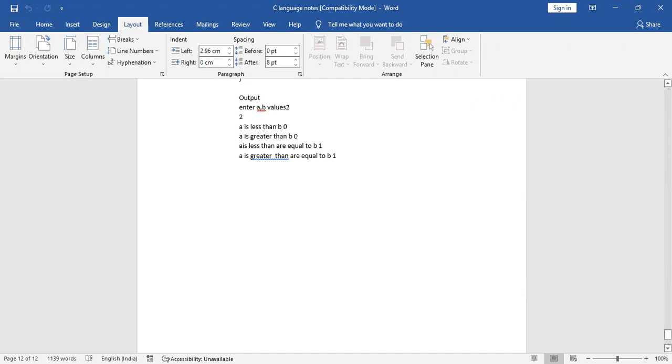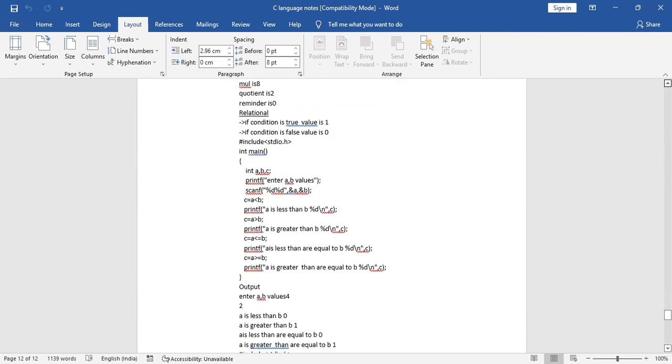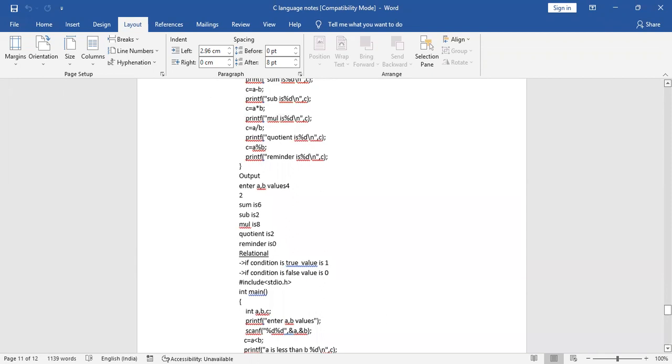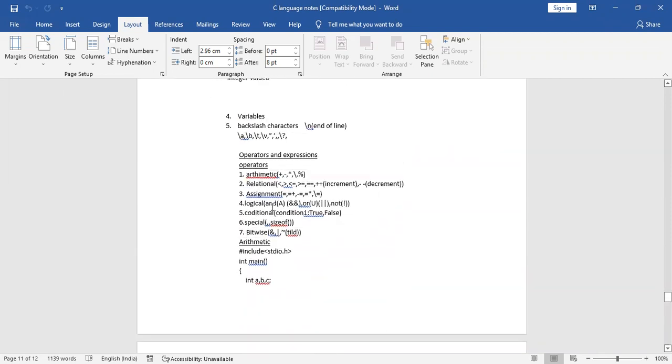So yesterday we have seen about arithmetic operators and relational operators. The next type of operators we have is assignment operators. What are assignment operators?